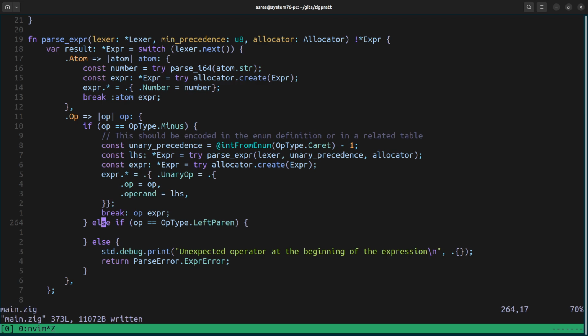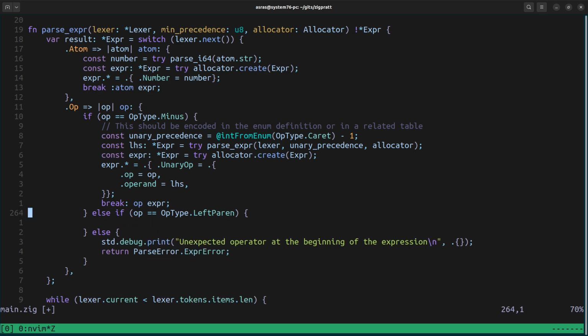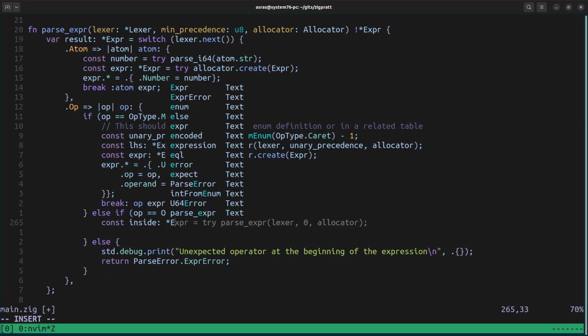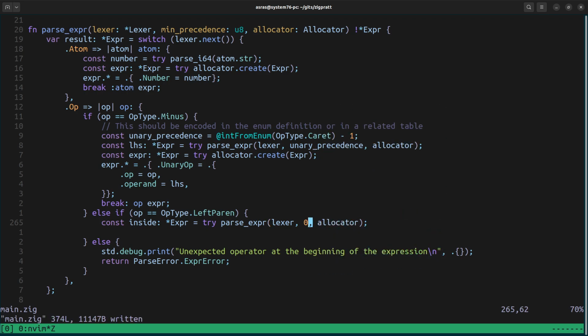So basically we have to say, we already ate it, so that doesn't matter. So let's say inside is an expression which we pass, and here we're gonna eat as much as possible. So it's gonna be 0.